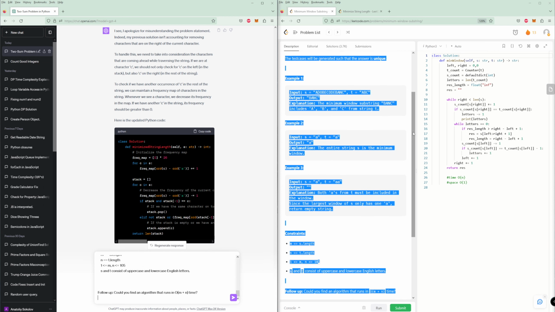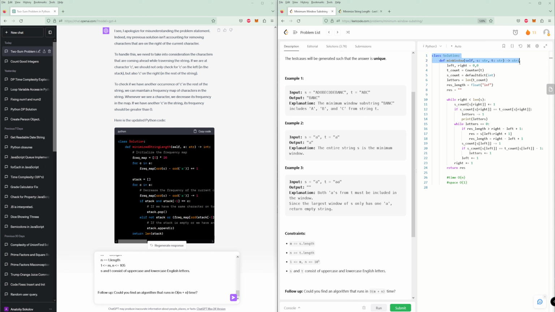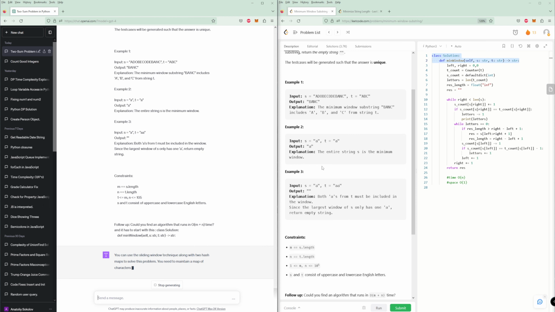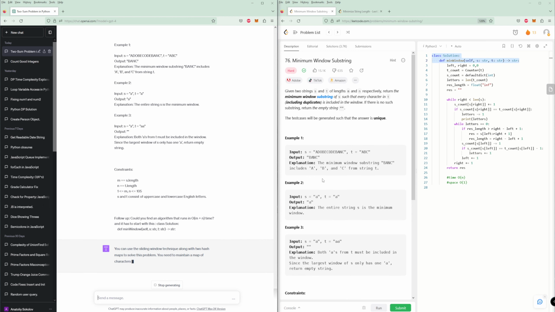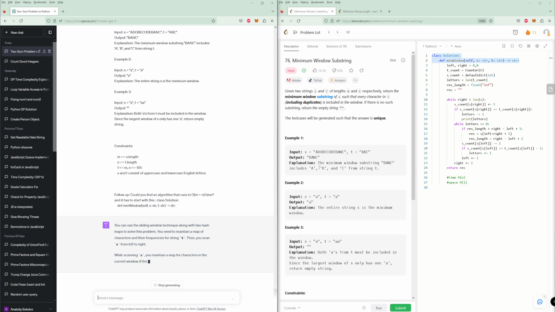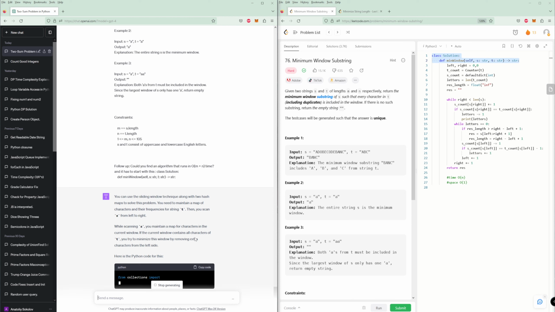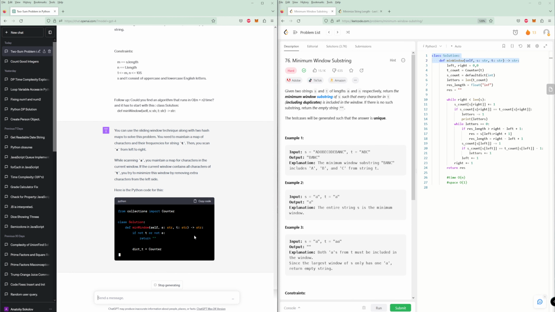So I think, no matter how hard the algorithm, if it's been out there for a while, and let's just say follow up this, and it has to start with this. Okay, and so no matter how hard the problem is, if you think about it, it's pretty much just like Googling an old problem. So if it's hard, but it's been out forever, it's not going to be hard to find a solution. But you still do definitely have to understand what it does.